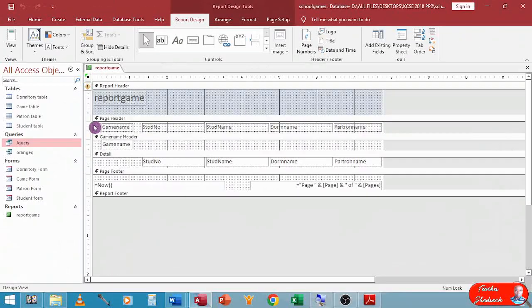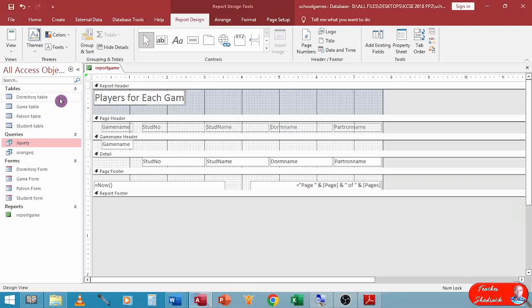Zoom out. Format the report created in question 1 as follows. Replace the report title with the text Players for each game.